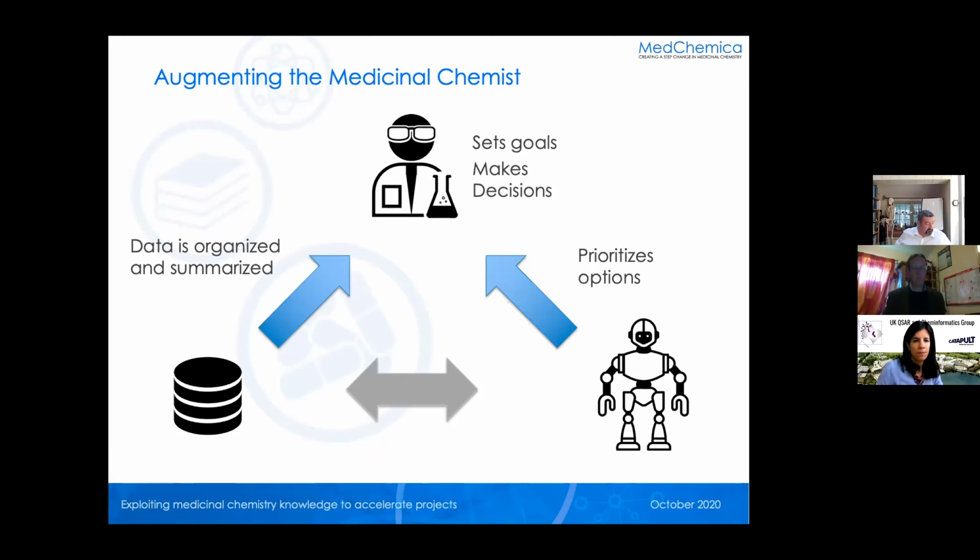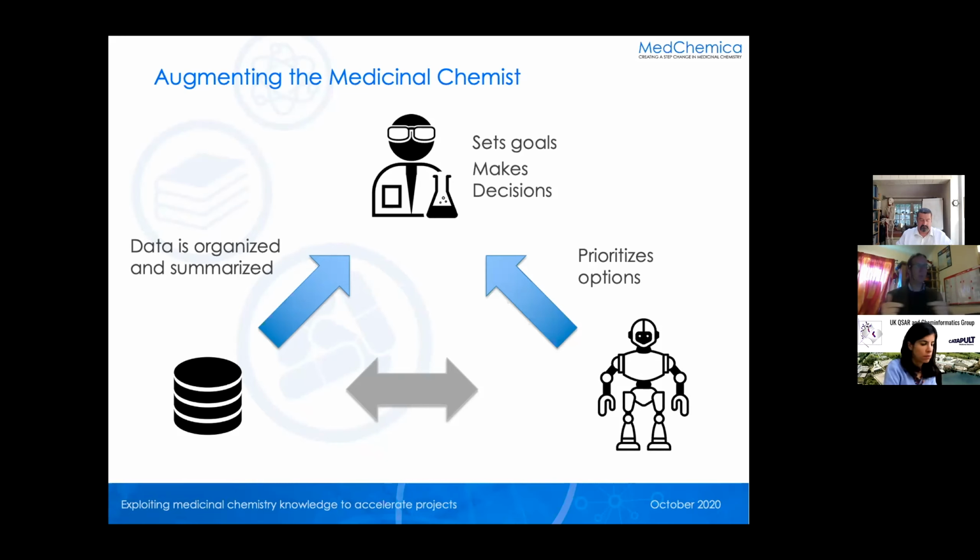Now, so far we've been augmenting the chemist, and you all know about this one. We're pretty good now at getting databases together and organizing the data. We're getting better at that. And the role of the chemist has changed over this, and it's much more about a decision maker now. And we've all been working on automated systems to help, or at a minimum organize this complexity of data and present this in useful ways and present options for the chemist, so they become much more of a decision maker, much more of a goal setter.